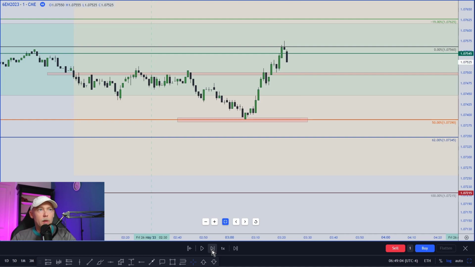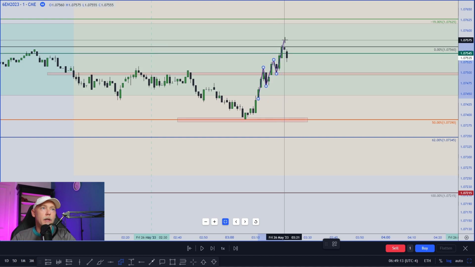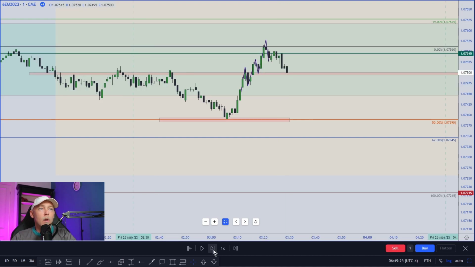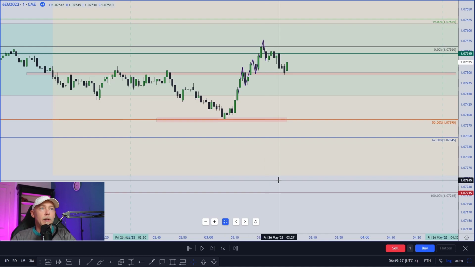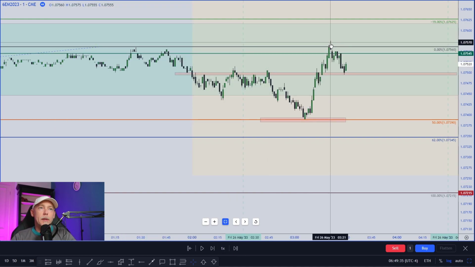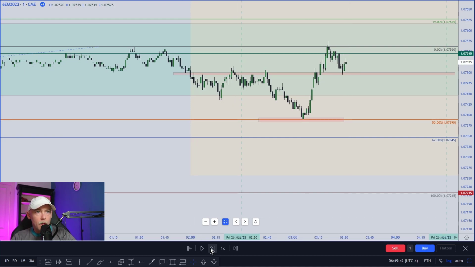So we move forward. You can see the 1 minute structure here. Higher highs, higher lows, higher highs, higher lows. Okay, it was at this point here, I was like, okay, this is a structural shift. Price making higher highs, higher lows, and then we get a breakdown. And I waited a little bit more.